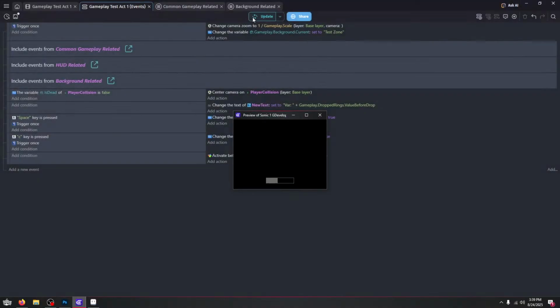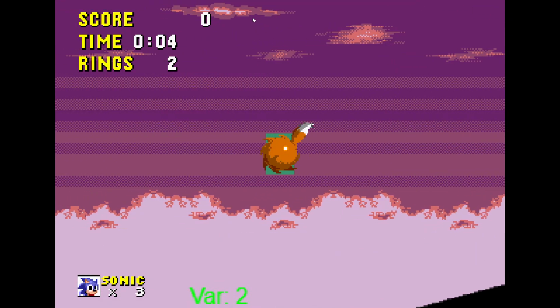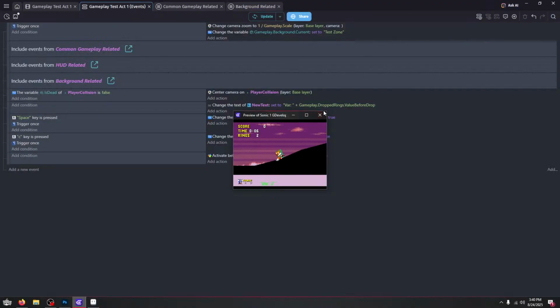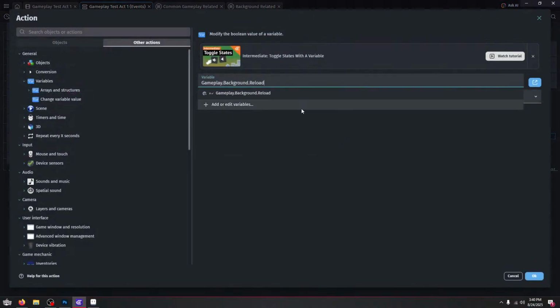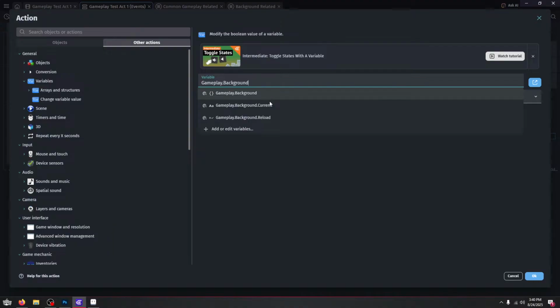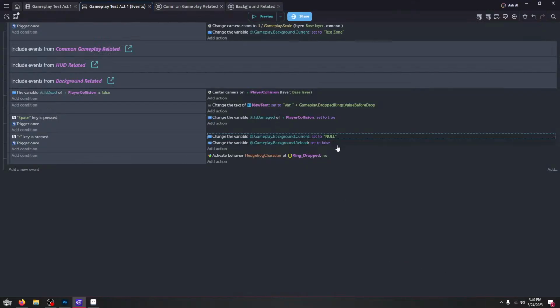So we're just gonna, if we set it to null, actually, go here, set this to background current. Depending on your internet, it will take time, stuff like that. And set reload to true.